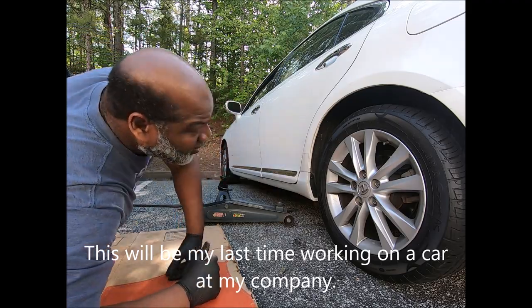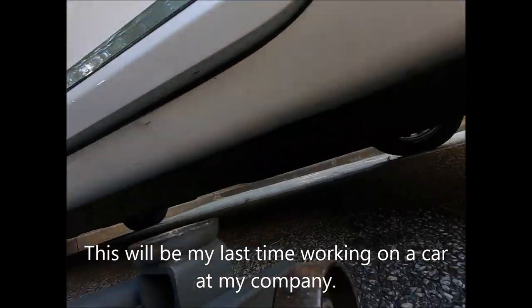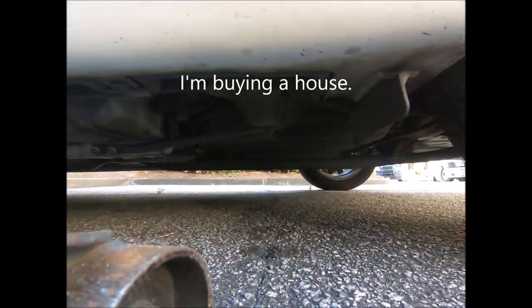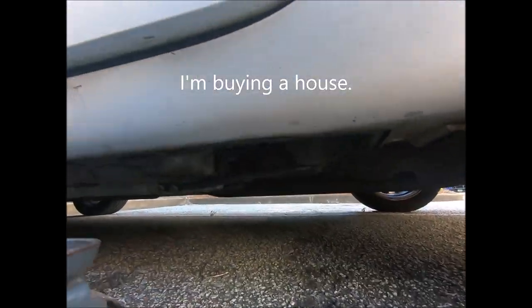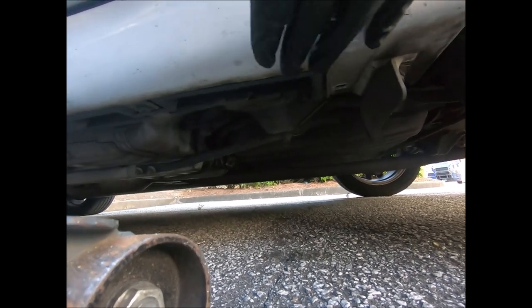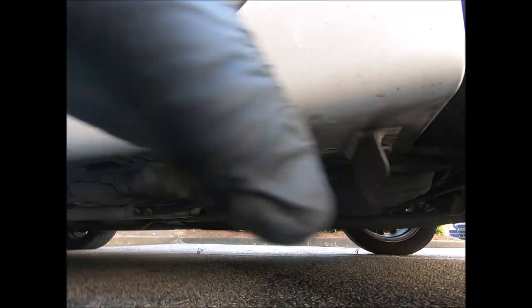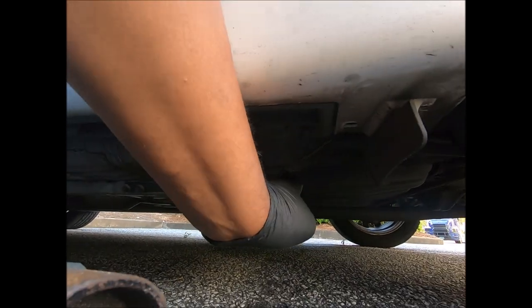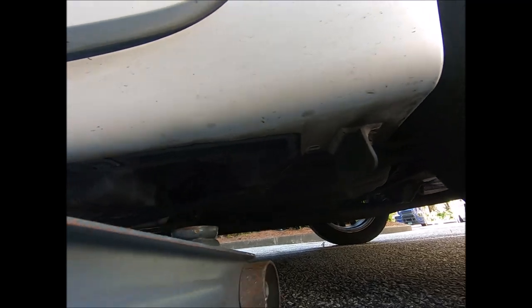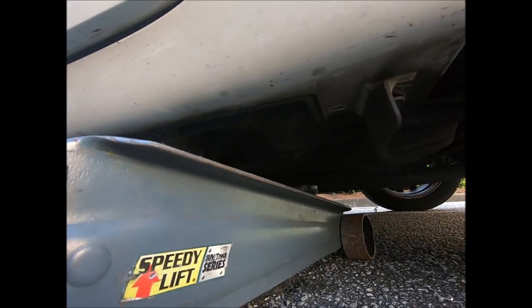Hey guys, if I were jacking this car up, I would come on this side and I would look for something sturdy to jack on. You can't use this body panel here. This is not gonna work. That's plastic. That right there looks like a good spot. That's a brace. So I think that would be safe.